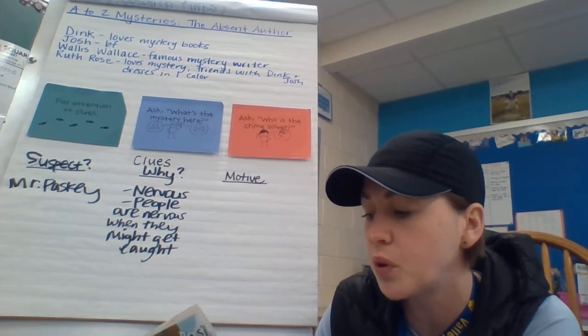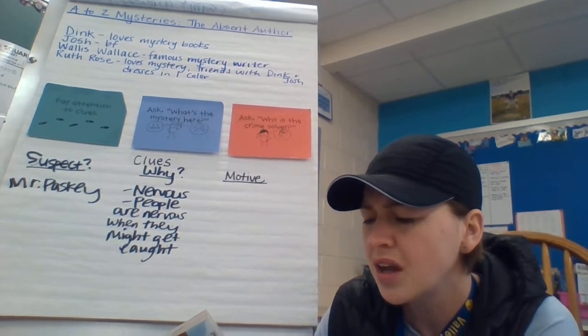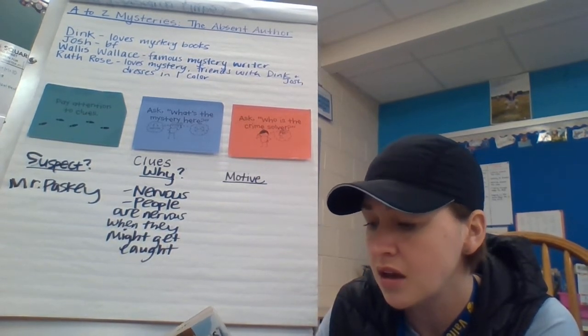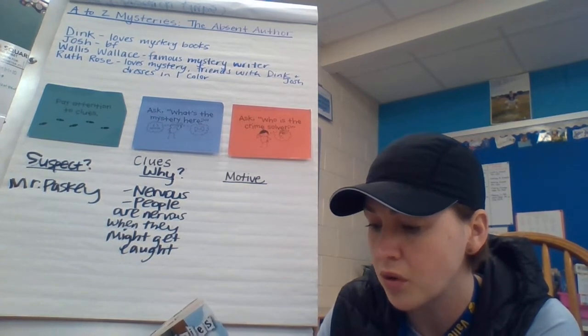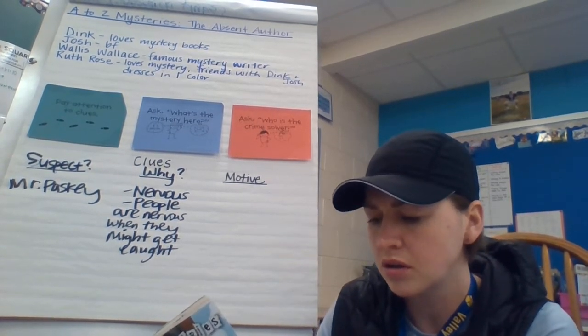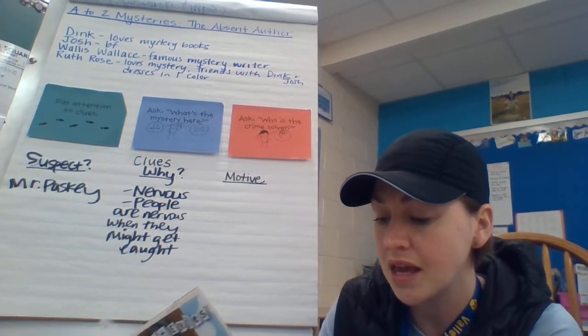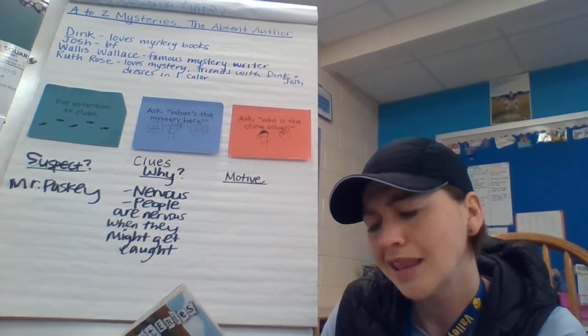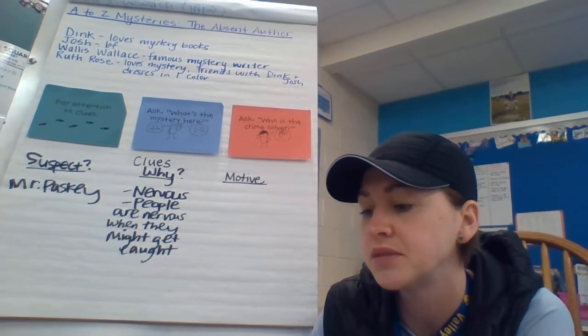Mr. Paskey was putting the Wallace Wallace books back on his shelf. He looked even more nervous than before. Excuse me, Mr. Paskey, Dink said. Have you heard from Wallace Wallace? Mr. Paskey's hand shot up to his bow tie. No, Dink, not a word. We think he was kidnapped, Josh said. Mr. Paskey swallowed, making his bow tie wiggle. Now, Joshua, let's not jump to conclusions. I'm sure there's a rational explanation for his absence.